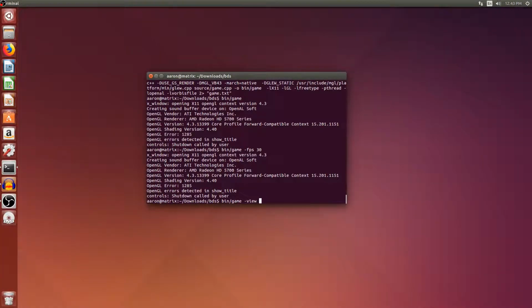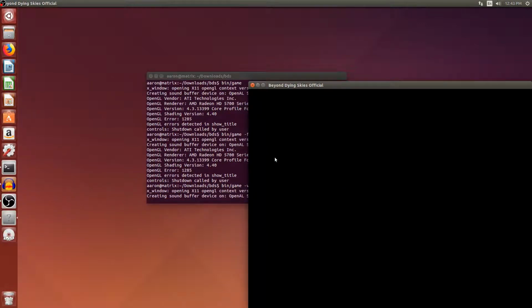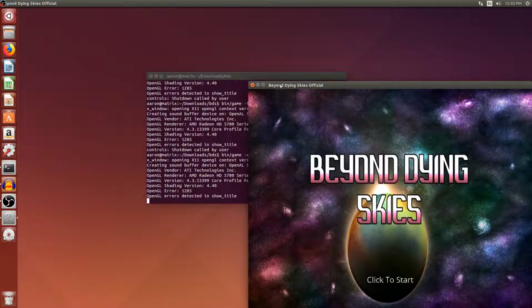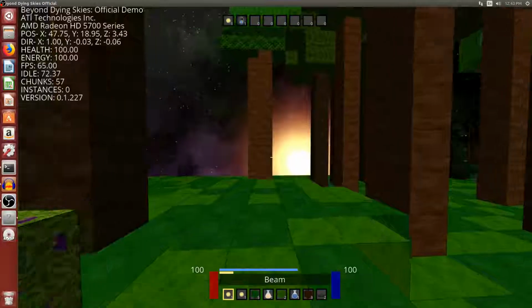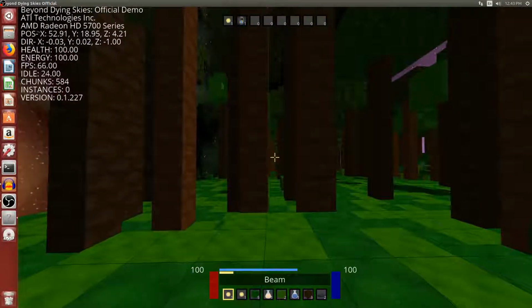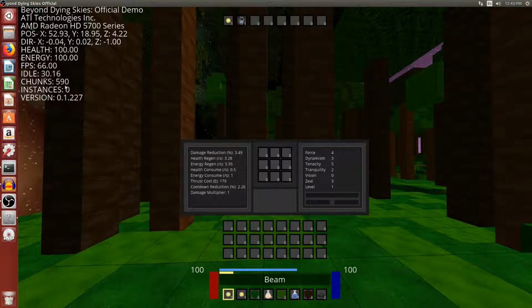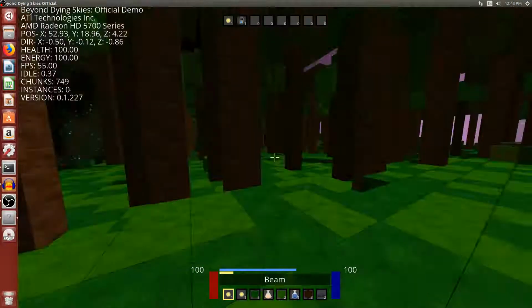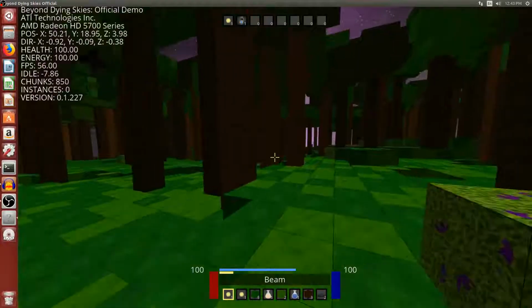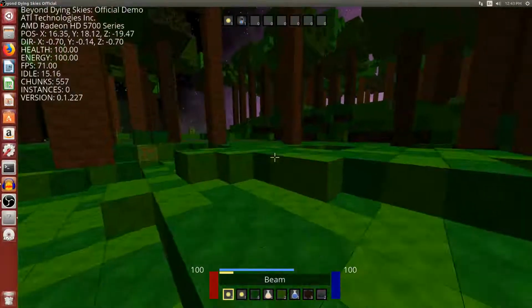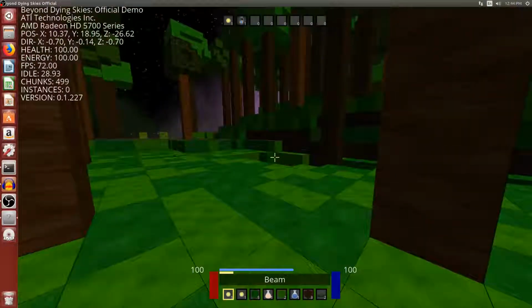If you want to increase the view distance, you can just set that with the -view flag. It takes an integer value that's odd and greater than 1, because 3 is the default. So if you set the view to 15, that will render 7 chunks in every dimension, XYZ direction, that are inside the frustum. So you'll see that the number of chunks went up from 50 to about 600 with that. We're just rendering way more geometry with that flag, and if you have a really good GPU, you can get away with that, and it's not really a big deal. But this is an introduction to building Beyond Dying Skies on Linux from source.